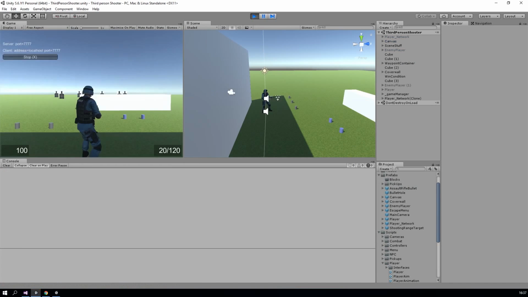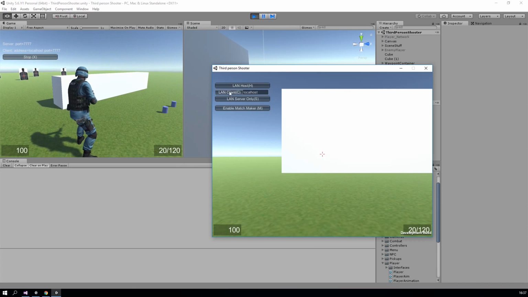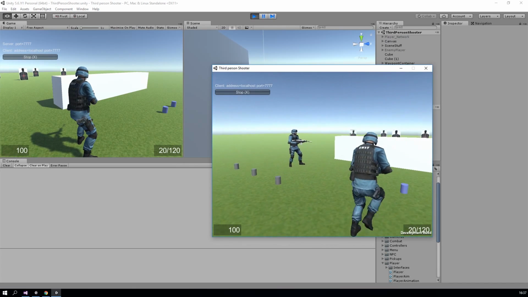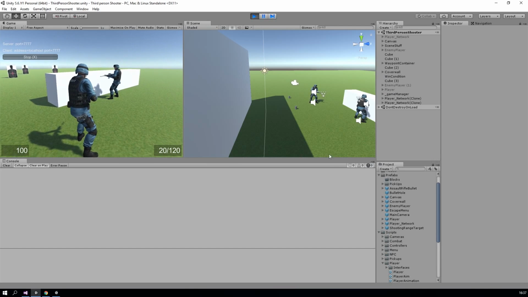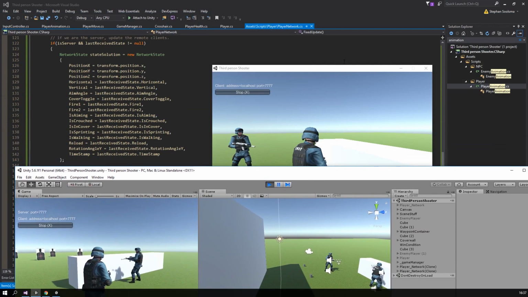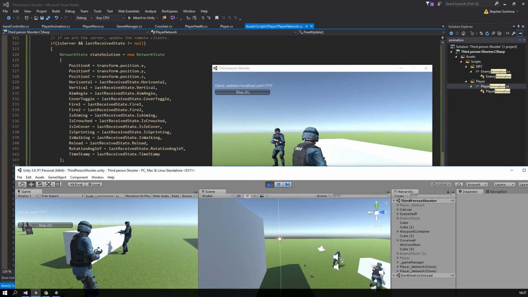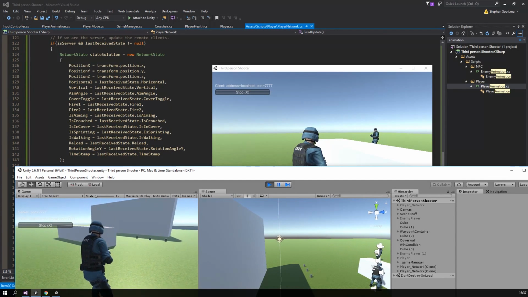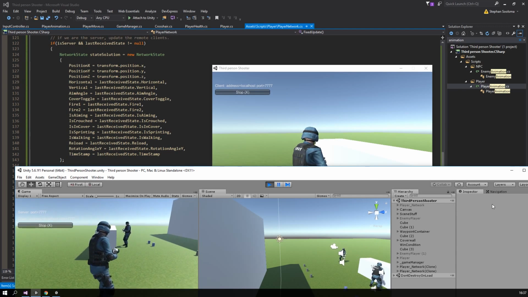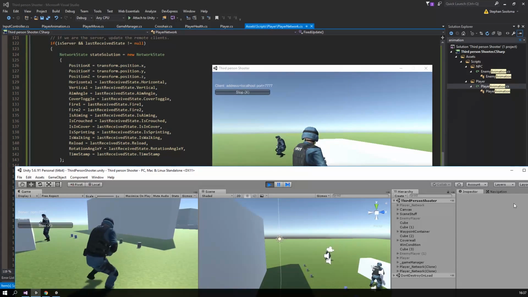Now I'm going to host here, move forward, and the client. Well, it appears on the server. Now let's move the server, and then you can see it moves on the client too. We have the double sound, something we can fix later on, but it does what we want it to do.